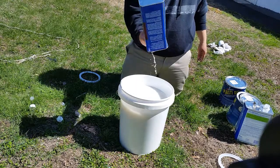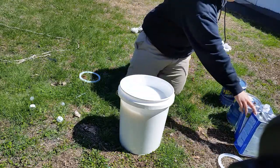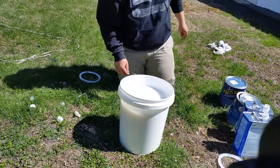Now you have yourself 4 gallons of Plastidip for the price of 2. I'm just going to mix it up.